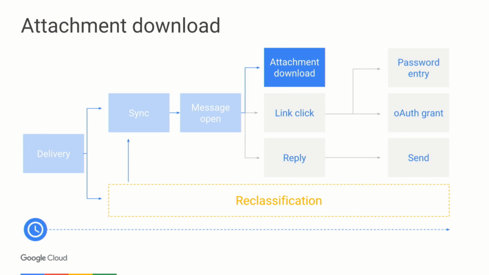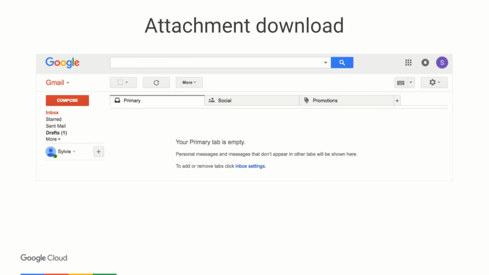As soon as the AV has a new signature, it should have a visible effect on the user's inbox. So in that case, we would warn the user and prevent the download. After the message is opened, the user is going to interact with it. And depending on what type of threat we talk about, if it's phishing, malware, and so on, we focus on different actions. If your message is carrying an exploit, then the most relevant phase is the download of an attachment. So let's go through a scenario where the user is sent a malicious PDF that is supposed to exploit an Adobe Reader vulnerability.